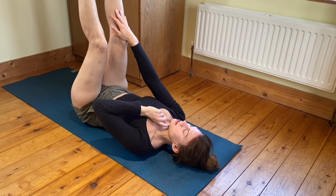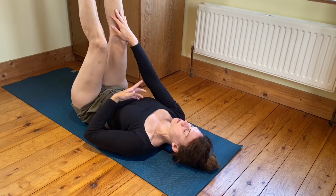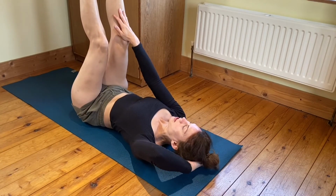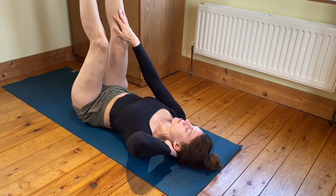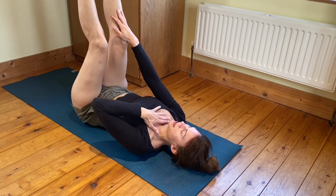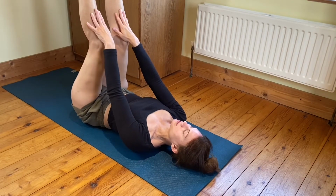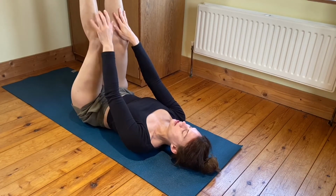Have your chin slightly tucked in towards the chest, and if you find that in this position your head's kind of tipping back like that, I would suggest placing a cushion or a rolled up towel or a yoga block under the back of your head to help lengthen the back of the neck and bring the chin into this slightly tucked position, like you were holding a tennis ball under your chin.